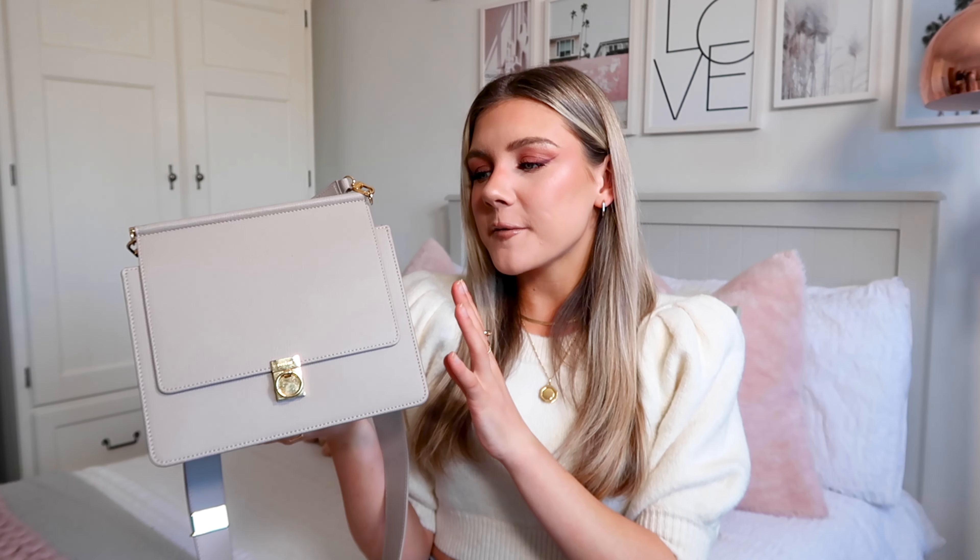This next bag I have the biggest love-hate relationship with. It is the Gucci Mamot bag in black velvet. This bag needs to be treated like an actual baby — I don't wear it very much. The velvet discolours and it's got imprints everywhere; it's really not a great bag when you think of the price you pay for it. If you're still looking to get a Mamot style bag, I don't think they're really that in anymore. I'd say go for the leather, not the velvet — the velvet is just so stressful unless you treat things really well.